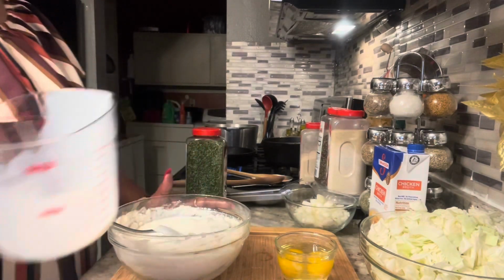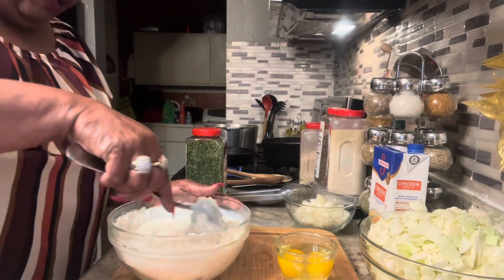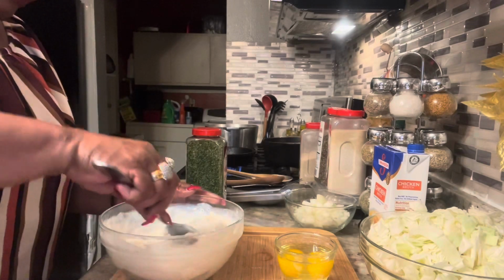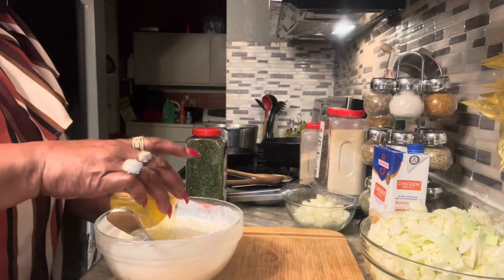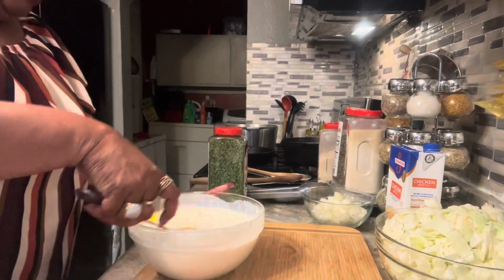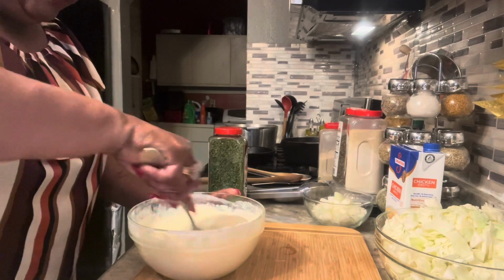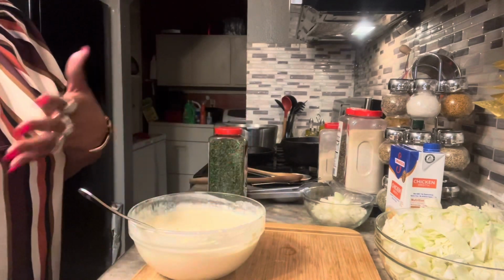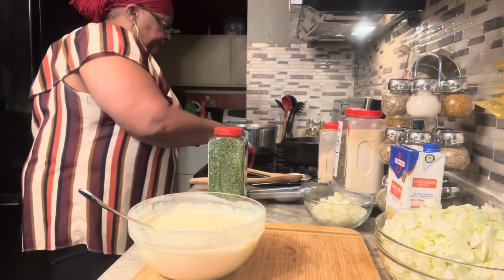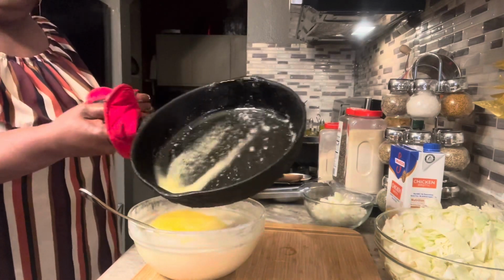How many of y'all like buttermilk in your bread? It's good, I tell you. It's really good. Put 2 eggs. Okay. And that's it. And sometimes I put sugar in my bread, but this is not the occasion that I'm gonna do it. And I also put a little butter in my bread, and I save some in the skillet. See that?